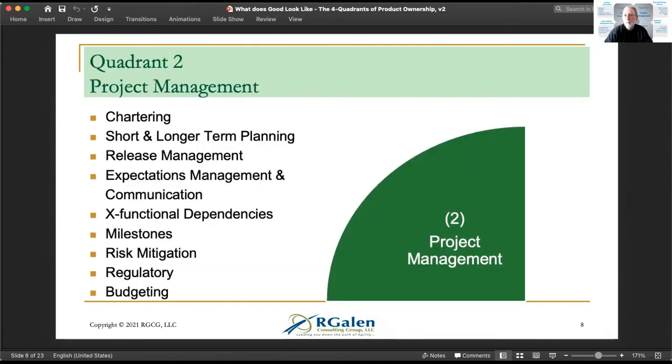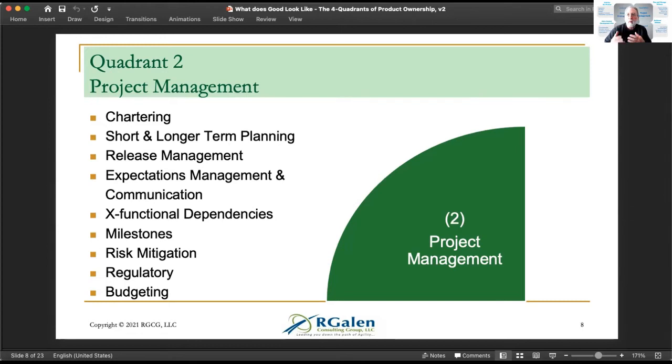Cool. I want to go to quadrant 2. And this is the same exercise, it's going to repeat. So keep that paper there, start thinking. So what is project management stuff as a product? And all of this is under the banner, from my point of view, of product ownership. So I hope this is not for the faint of heart. Product ownership is a really serious thing, and there's a lot of activities.